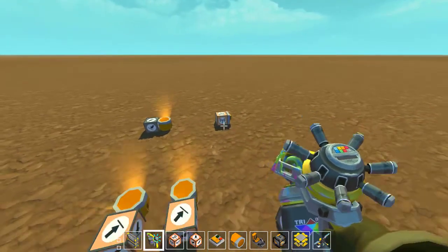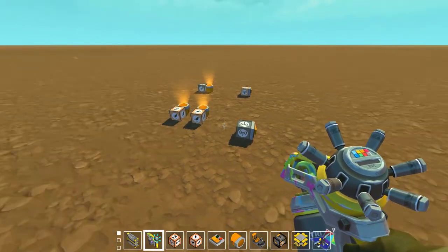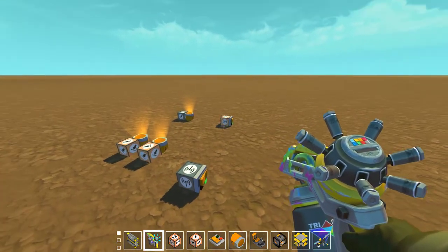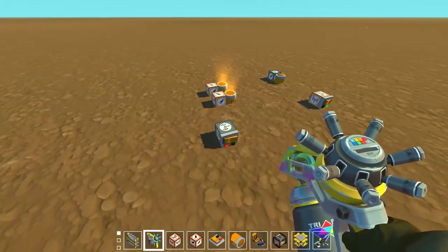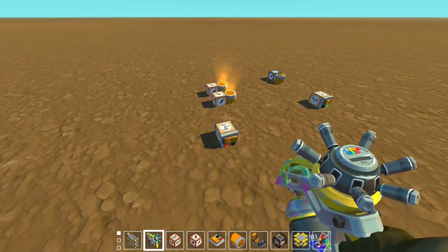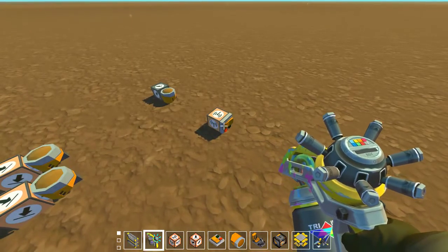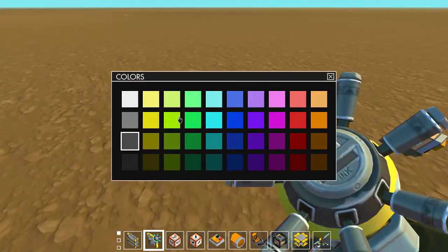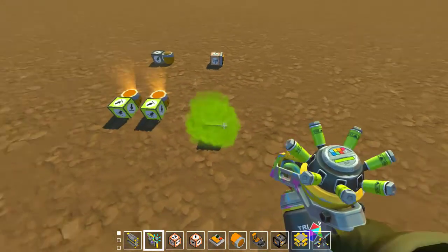But if you unpaint them, wait. Yeah, if you unpaint it turned off, wait, how are we gonna do this? Yeah, like this.